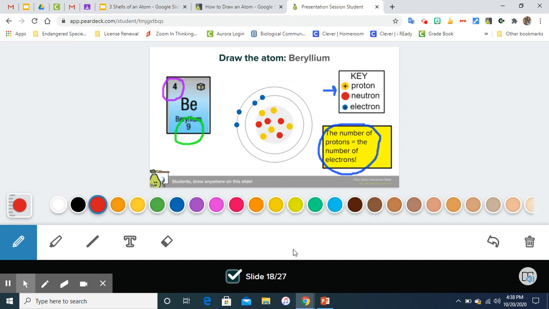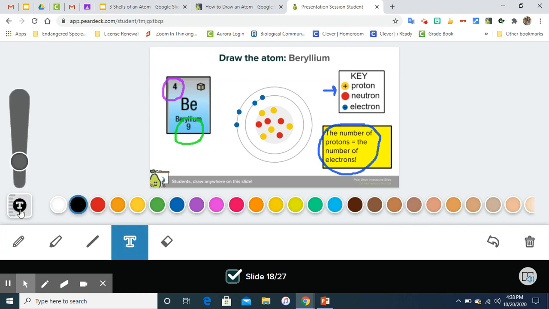The last step would be simply to put my plus signs and my minus signs in my protons and my electrons. I can do that by pressing the text box, and I am going to select inside of my protons to make a plus. I may want to size that up a little bit bigger so that it's easy to see.